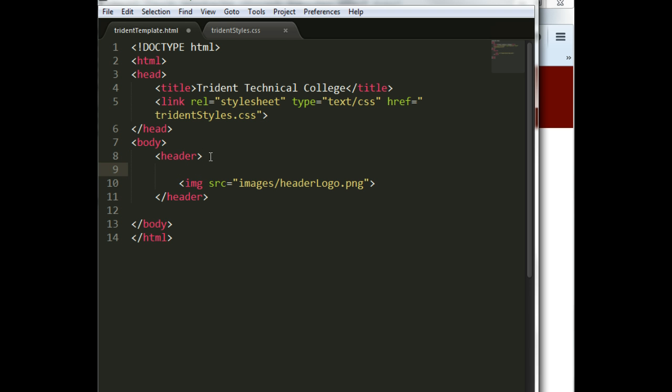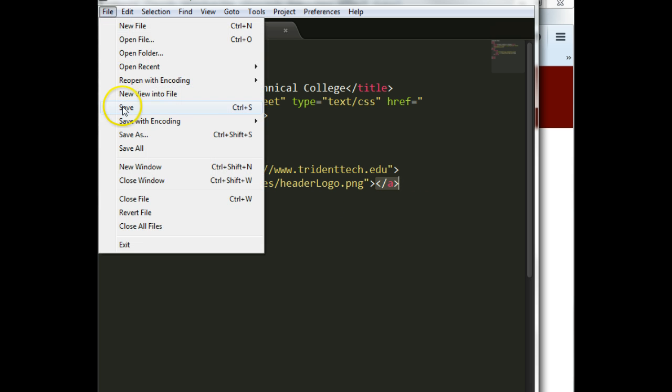And we'll do that with the A tag. So just type A, hit tab. It'll add in the rest, and we want this to be http www.tridenttech.edu. So now that's where that link goes. The end of the anchor tag is here, and we don't want it here because there'll be nothing hyperlinked. So we need to put this at the end of where we want linked, and we want this image to actually be linked. So we will go ahead and take this and drag it down. There we go.